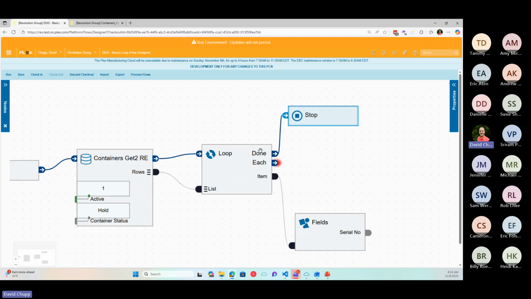I promise you, the first couple flows that you make, if you have more than one stop, it's going to be really confusing, as you're going to come to a point where you only processed one record. Like if I had a stop off of this each, it would process the first record and just quit. And you'd never get to the next item.